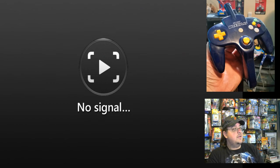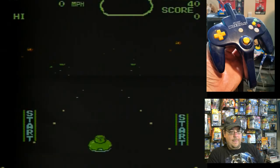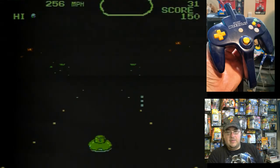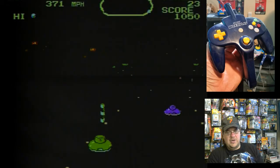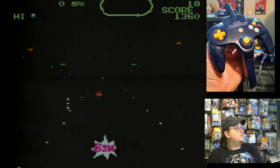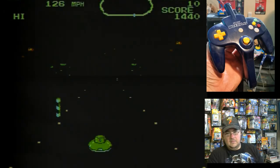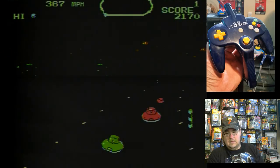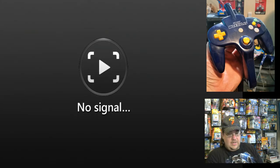Let's go ahead and try UFO Race, which I think is that hacked NES game. Yep. Oh, yeah. We played this before. All right. Let's go ahead and low. And we get high there. The gear shift. Alright. And for some reason, it's kind of dark on my television. It's a little bit lighter on the video capture here, because I turned up the brightness of it. I don't know what that's about. This one's a little bit better with the analog, I would think. Not game over, but anyway. All right, that was UFO Race.